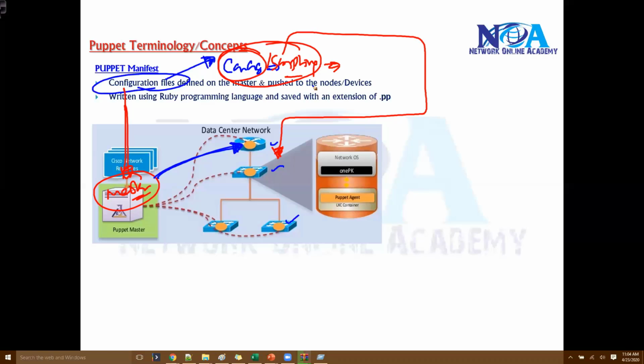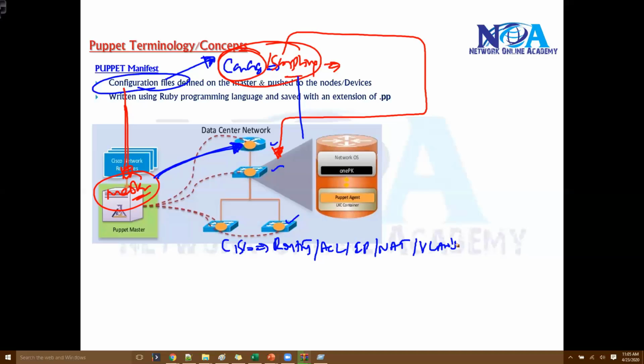Now these configurations can be anything depending upon what the actual node is. Let's say I have these end nodes as Cisco devices, we can compare the configurations like any kind of routing configurations, or maybe some ACL or IP addressing or NAT, or adding the VLANs. It can be anything.